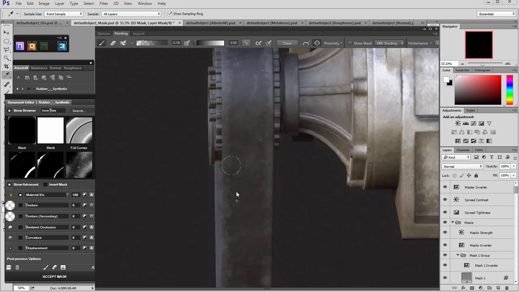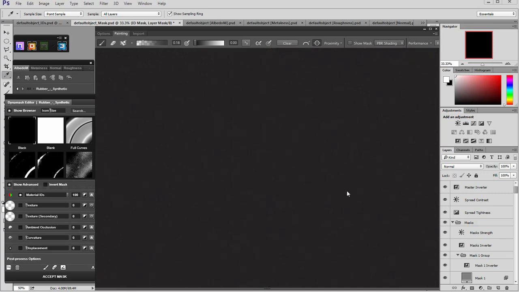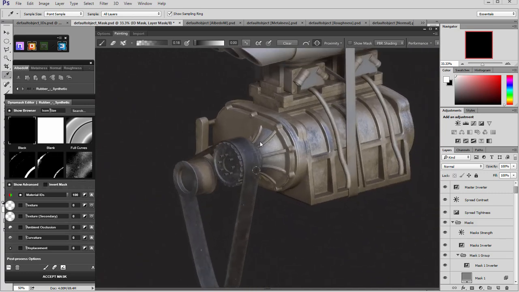So you can see you can play a little bit with the color of your brush, so the effect is stronger or lighter.